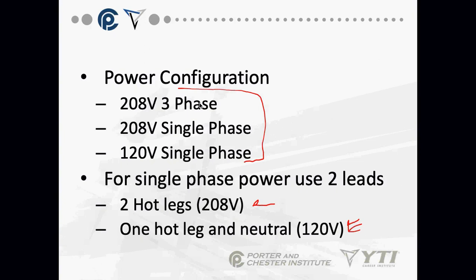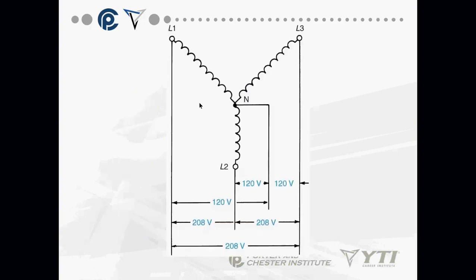Now, in a Y configuration, neutral is more trustable. It could be grounded properly. In the delta configuration, I never trust neutral. I really don't trust neutral anyway, so I always check it. So again, this is your Y configuration. Any leg to my neutral, which is my center point, is going to give me 120 volts.